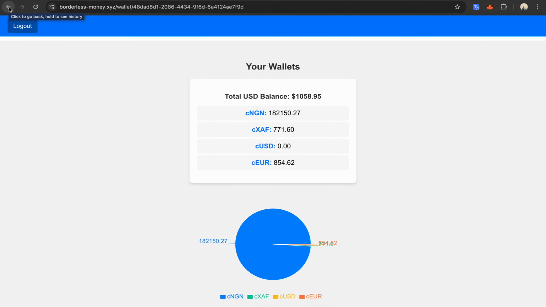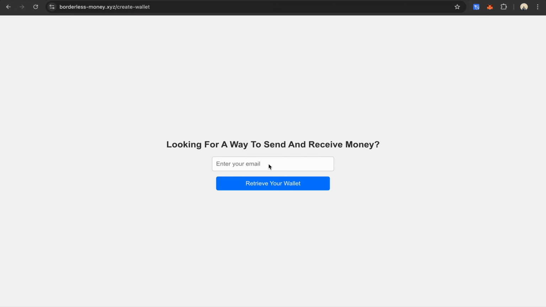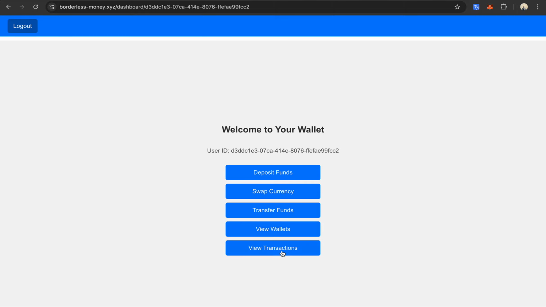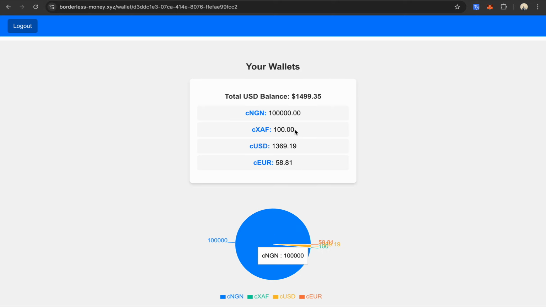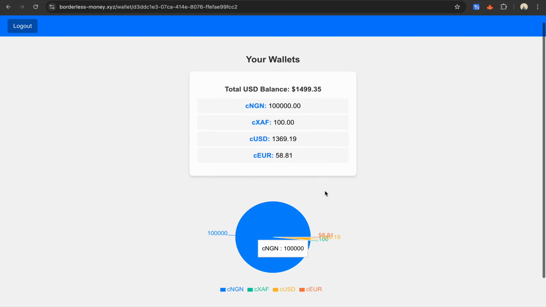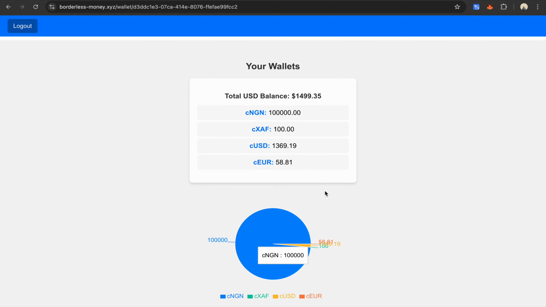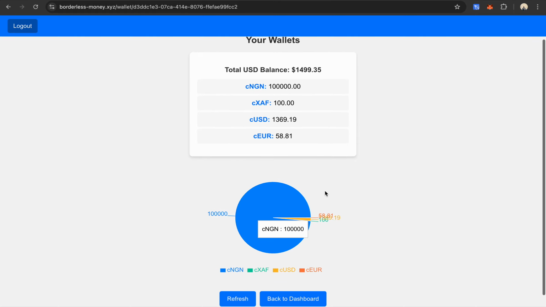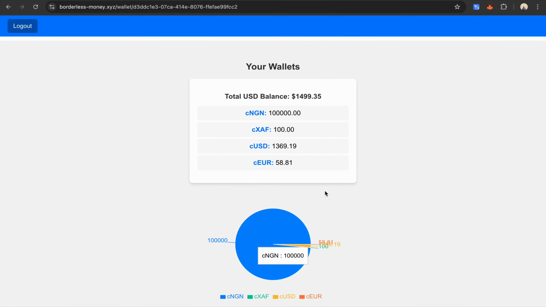So now let's go back and log out. Let's go to the Yahoo account. You can see we have 100 here. So that's how it works. We send money from this account to the other, and basically that's how it works. I hope you enjoyed going through this with me.